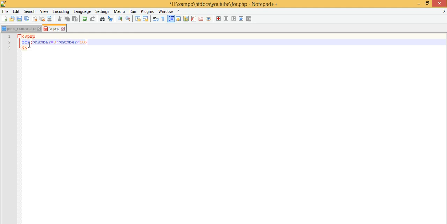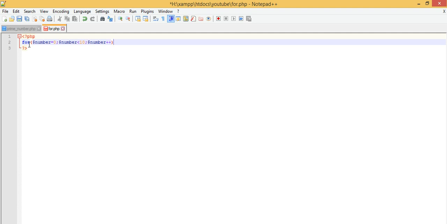And the third thing that we specify is an increment or decrement, that is, how we want to change the number. Suppose we want to increase the number by 1, so we'll specify $number = $number + 1, or a simple way is just to write $number++. Either way both will work fine.